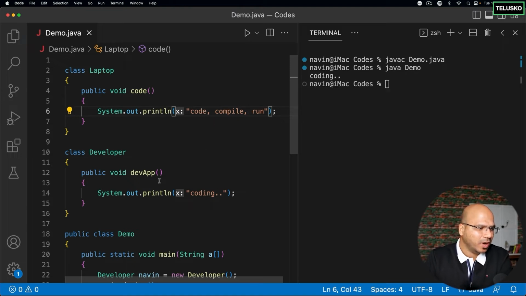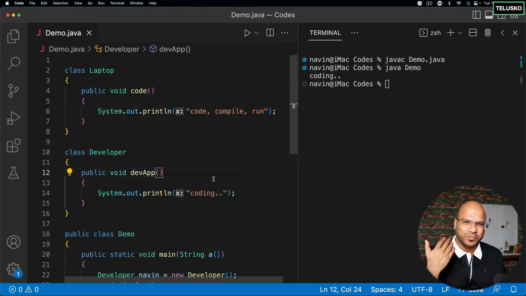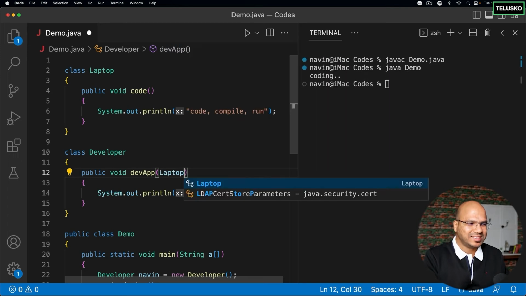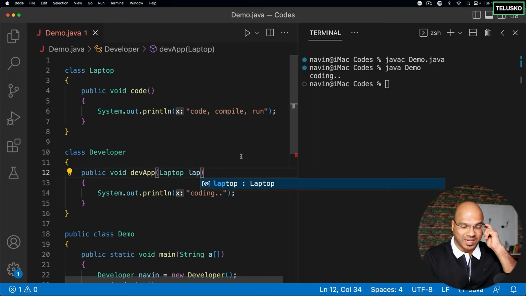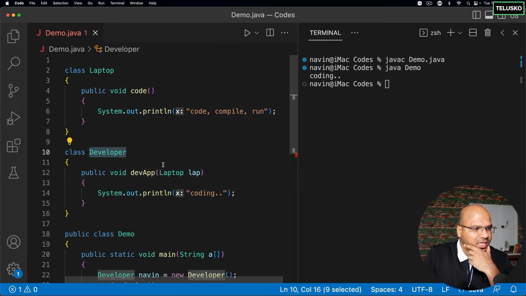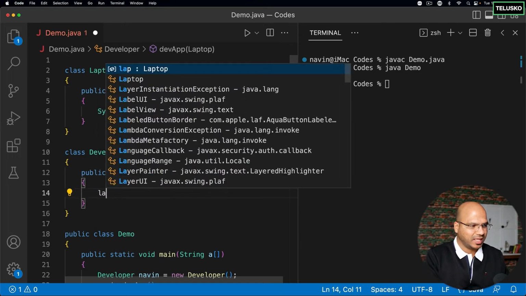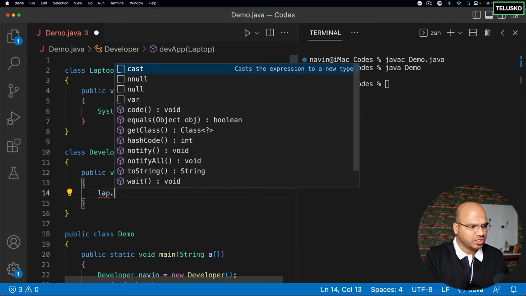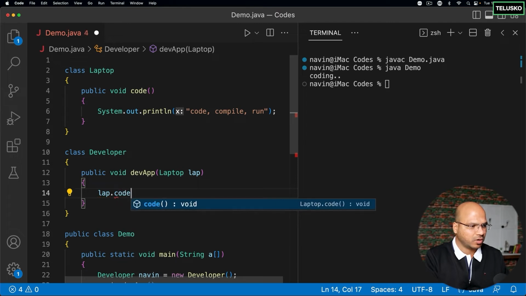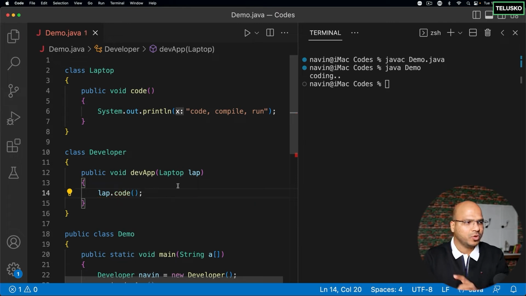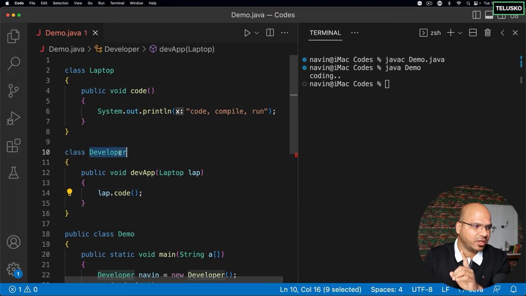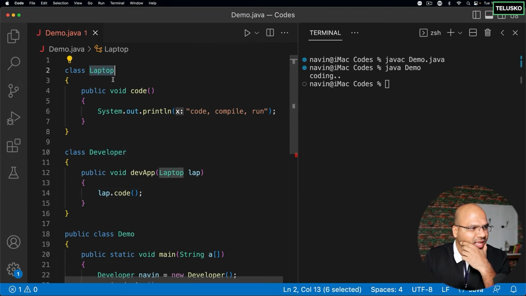And now, as a developer, what I want is if you ask me to write a code, I will just say, hey, give me a laptop. So basically you have to accept a laptop object here. That's right, you can also pass the object. So this developer will say, give me a laptop, and then I will write code. So here, instead of saying this, you can simply say lap.code, right? Now, since you have a laptop object, you can basically call this method called code, and it will work. So what I'm doing is, I got two classes here, one is developer and second is laptop. And inside laptop class, I have a method which is code. And then once I pass this object, I can simply code, right?